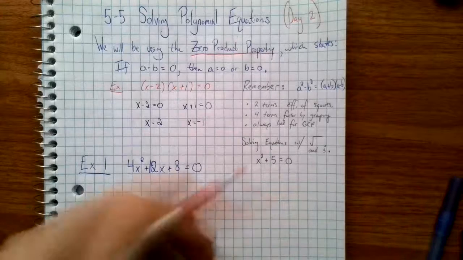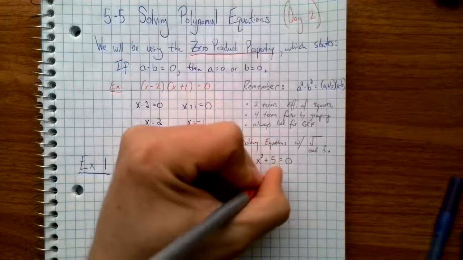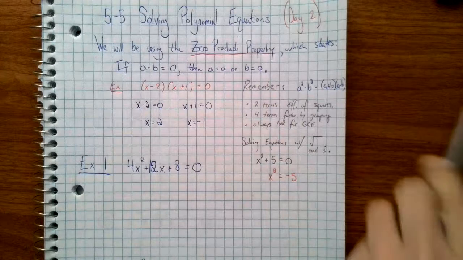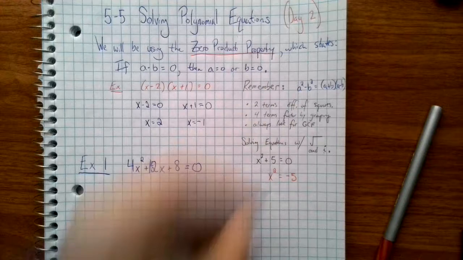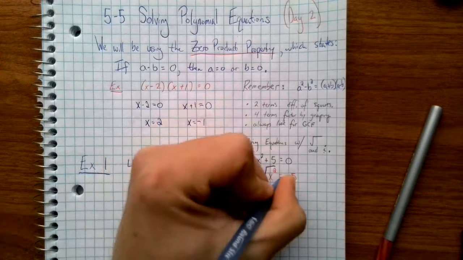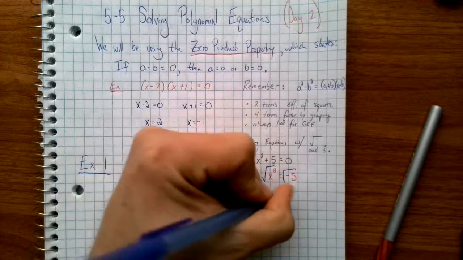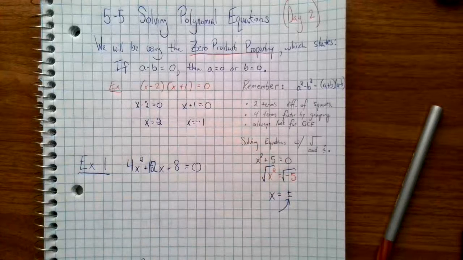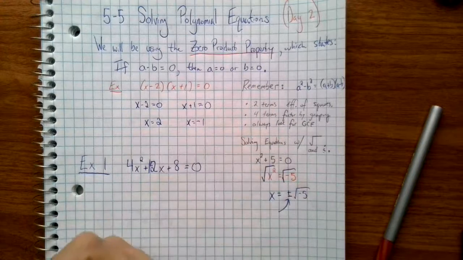So if we were to solve this equation right here, x squared plus 5 equals 0, we would start off by subtracting 5 from both sides, which is going to give us x squared equals negative 5. When we're solving, we're trying to get the x by itself, so currently we have x squared, and in order to make this simply an x, we need to take the square root of both sides. That's going to give us x equals positive or negative, which we need to include when taking the square root of both sides of the equation, and then we would have the square root of negative 5.